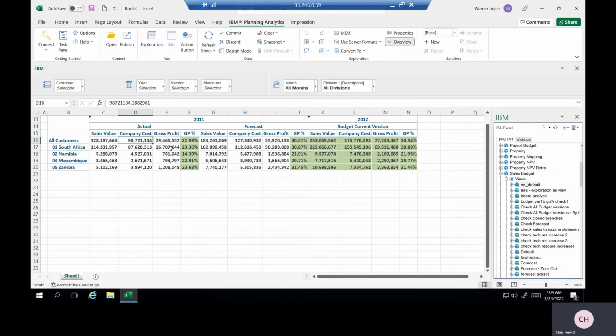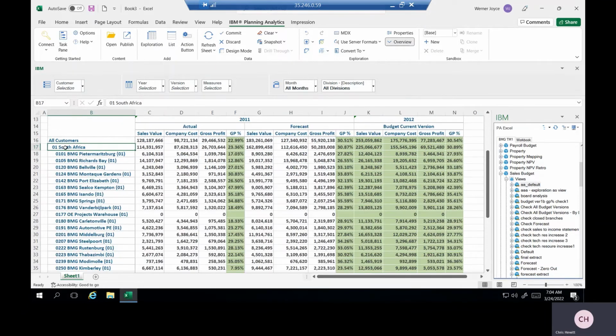So we'll look at all those kinds of things. But right now, I'm just looking through the lens of someone investigating the data. So I can look at this information and start interacting with it, all in Excel, and I can, for example, drill in South Africa. They basically have a customer master setup where all the information is grouped into countries and then into branches.